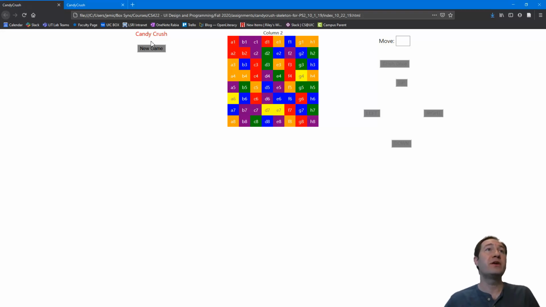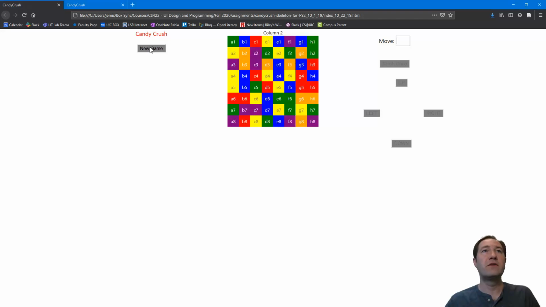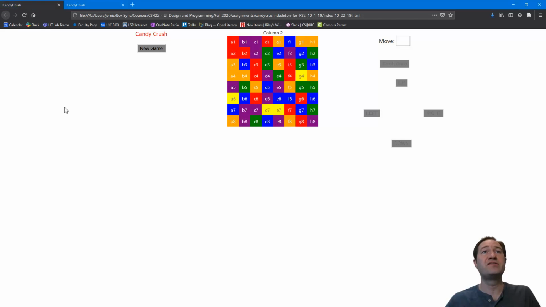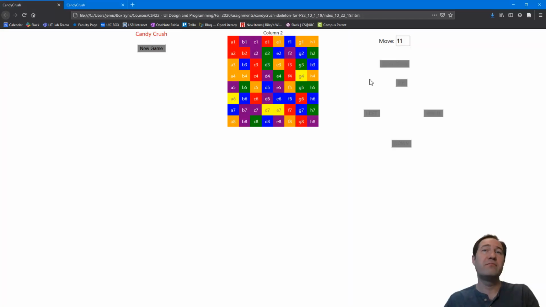The new game button over here will function and will populate new configurations, but really you want to test it, and we're going to test it based on this initial seeded configuration that's already baked in. And then the move function here is meant to accept inputs that make sense. So you can have some sort of mechanism to tell me that that's not a good input. And we're going to use the board enumerations here as the input.